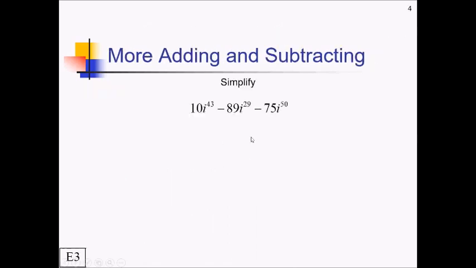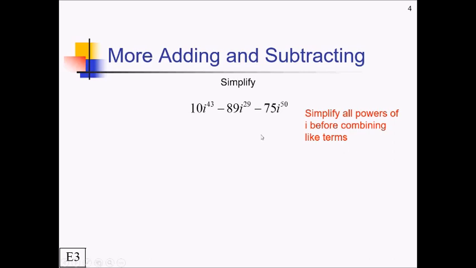On this particular example, we're being asked to simplify the sum or difference of all these different powers of i. Now, if you're just thinking about simplifying i in terms of combining like terms, you might look at this and say, well, they all have different exponents. None of these are like terms, so I'm just done. I just rewrite the problem and I'm done. In fact, though, we know that we can simplify every power of i above i to the first. So on these problems, you really do need to simplify all powers of i before combining like terms.